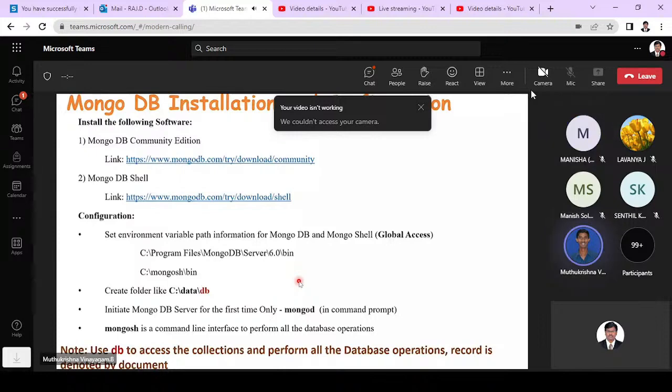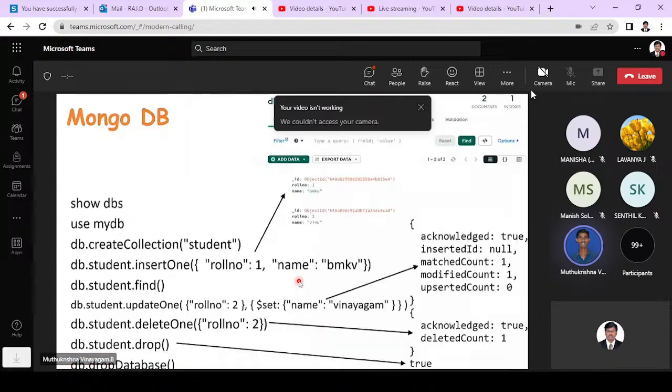Now here are the basic operations. MongoDB has 4 major operations. Apart from that, there are aggregation functions and plenty of other operations. I will focus on these 4 operations and some aggregation functions. For that, this is a command: show dbs, which shows databases in the Mongo shell. If you press the command show dbs or show databases, both display what databases are available. It lists all the databases in that MongoDB.